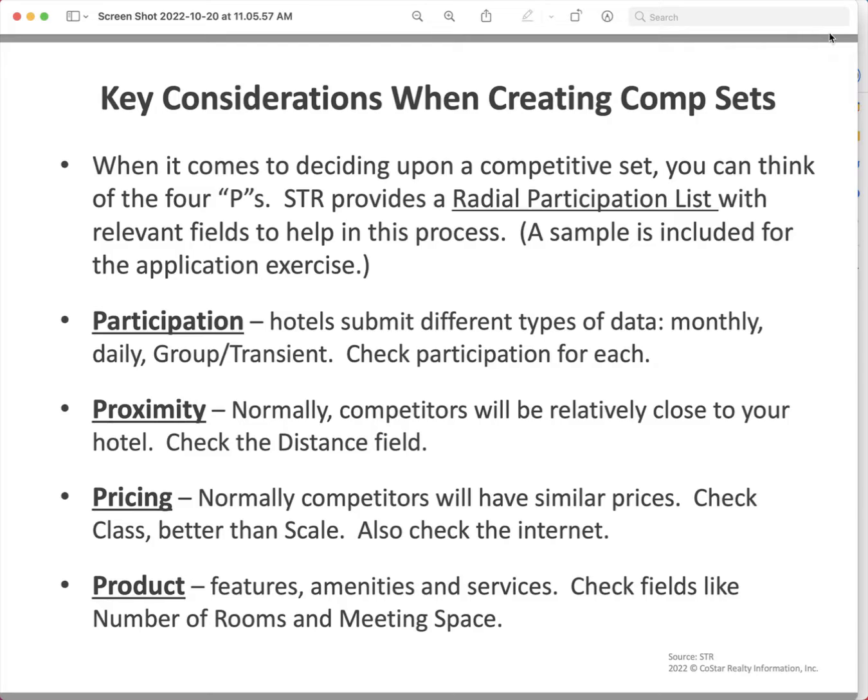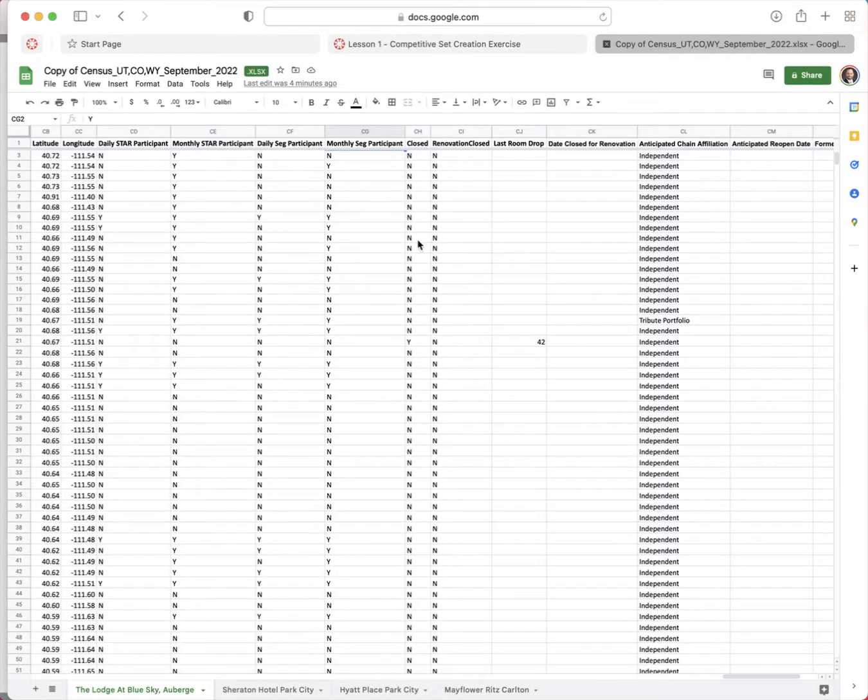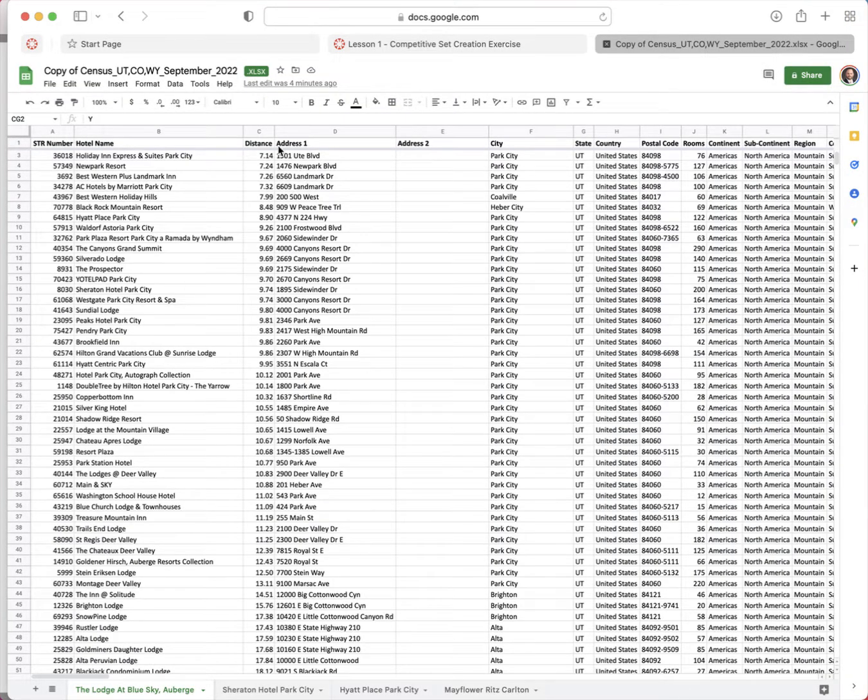Next P is proximity. So if we cruise back over here, proximity is all measured through this distance here. Now, something to keep in mind is that there might be geographical separations of hotels. This is how the crow flies, right?